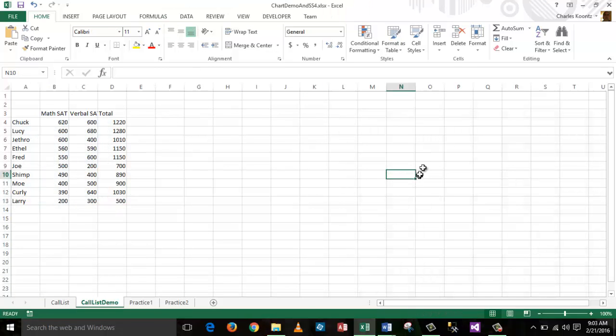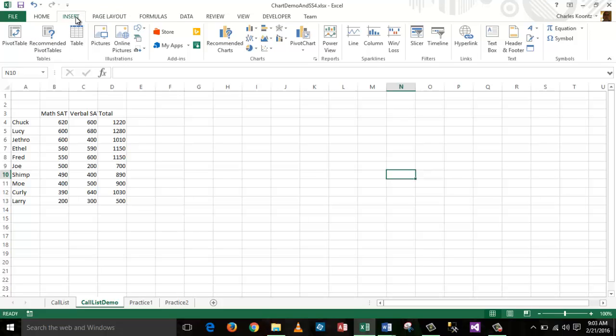Okay, so realize that there's an easier way to do this, but I want to show you where you can access the drawing tools. And if you go to the insert option, you have the same drawing tools that you have in Microsoft Word, except they're arranged in the menu just in a slightly less obvious way.